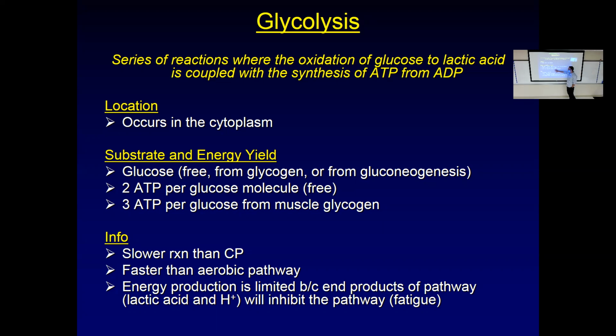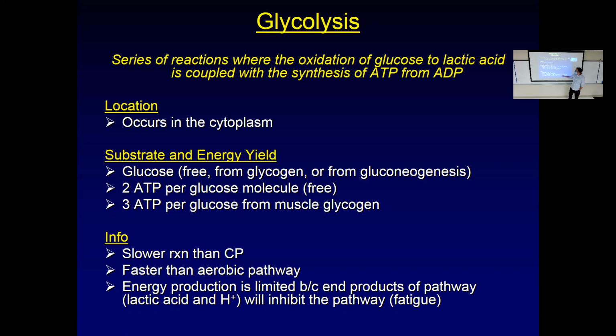Now what I can tell you guys is that, much like everything else, right now, at rest, much of the glucose that you're using in glycolysis is probably coming from the breakdown of liver glycogen. It's coming from stuff that's in the bloodstream. How it got in the bloodstream is either you ate it or it got broken down from liver glycogen. You don't use a lot of muscle glycogen at rest, okay? Because there's not much signal to break it down, okay? So at rest, it's mostly going to be here. During exercise, it's going to be some mix of these two kinds of things.